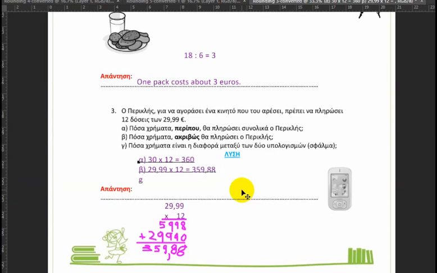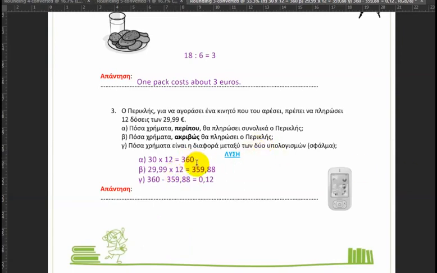The difference between these two, so if you subtract the two, what you're going to find is a difference of 0.12, and let's write that we got that by doing 360 minus 359.88. And the difference is 0.12, right? Which means that the difference is basically 12 cents, which is minimal. It's nothing. Okay, so we're off by 12 cents.